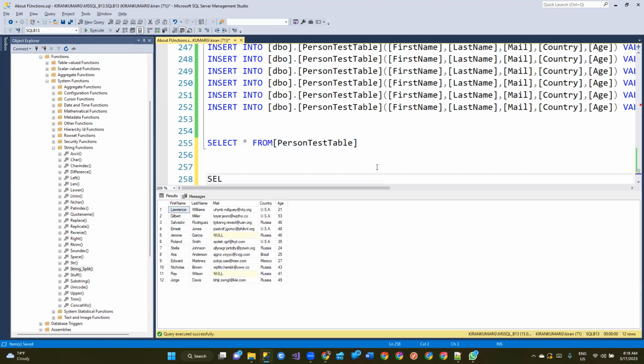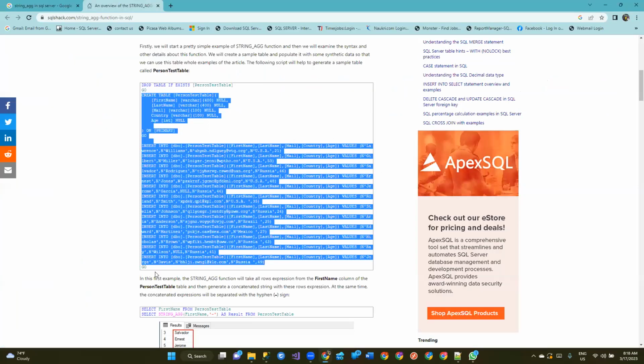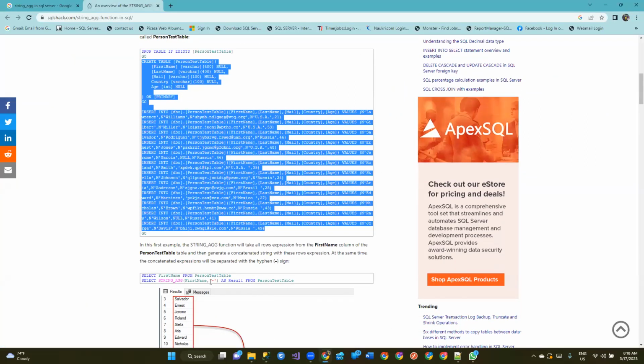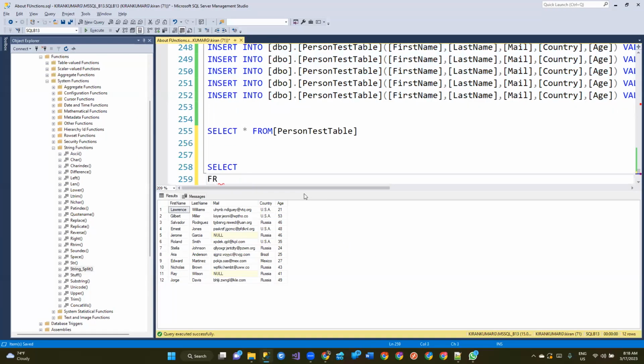So what am I supposed to do? With the help of string_agg, I will try to make it a comma separated value. String_agg, on the first name column, right?